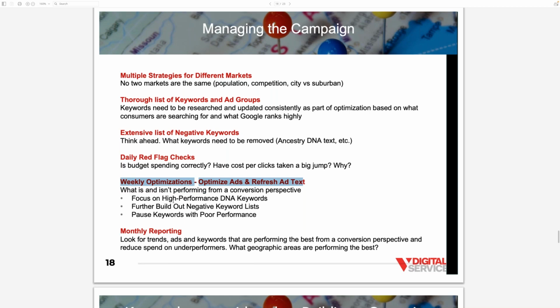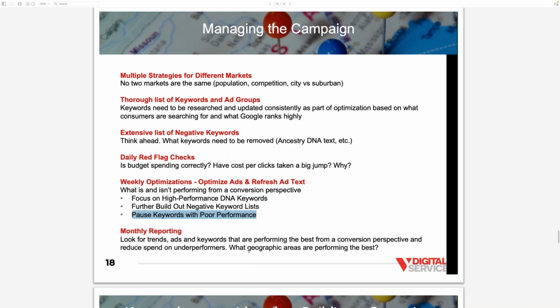And then look at those weekly optimizations. Really focus on those high performance keywords that seem to be working. What I mean by that is, and I'll show this a little bit further down here, you're able to get into your campaign and see what's performing the best from a keyword perspective in relation to, say, conversions. Hey, should we really be focusing more on that? There are a couple of individual ad groups that we should shut off because they just don't seem to be working as well, since the keywords are slightly different. Really make sure you're looking at those negative keywords on a consistent basis, and make sure you're pausing. Don't just set it and forget it and waste budget.